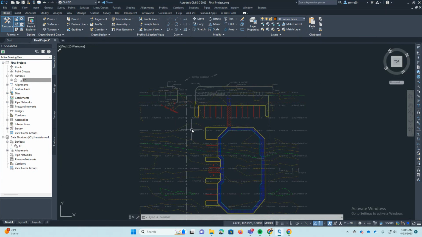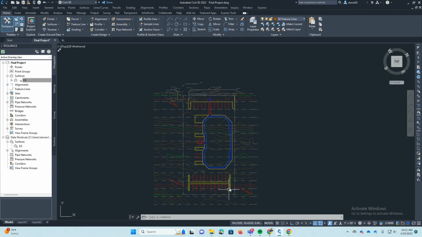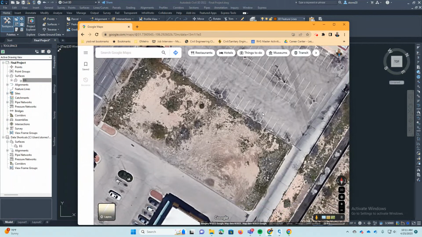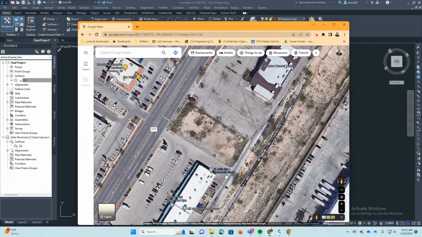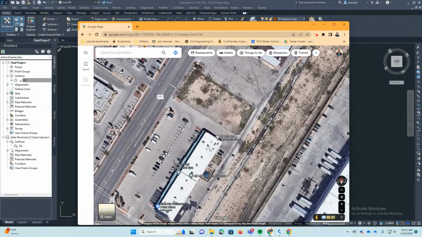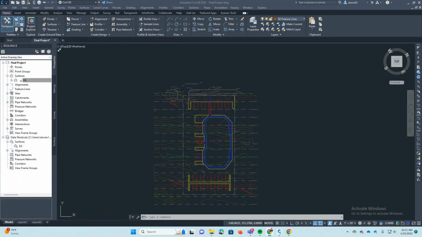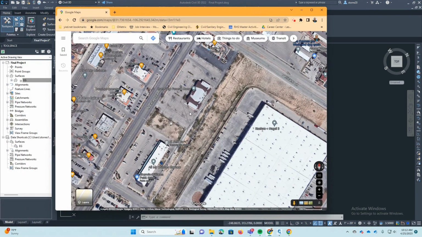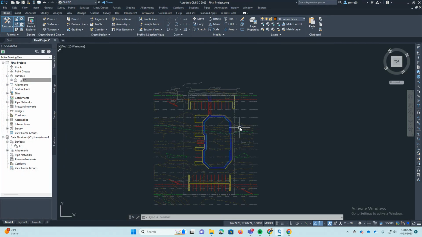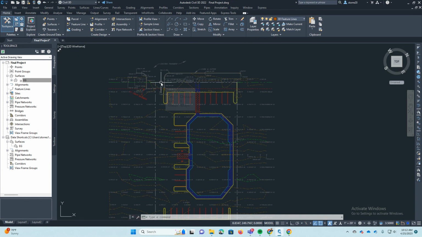What I'm going to ask you guys to do is pretend we're the first parcel, as if nothing else has been developed. There is no daycare, there is no pavement, there's no funeral home, there's nothing here. So we're just going to proceed as if we're the first ones to develop it. And we are the ones saying that we're going to have the water drain out to the roadway, and everybody else in the future will have to match our elevations. Kind of like how if we were to do this one the opposite way, we'd have to match these elevations, but we're going to do it the other way. So I need everything to drain in this direction.